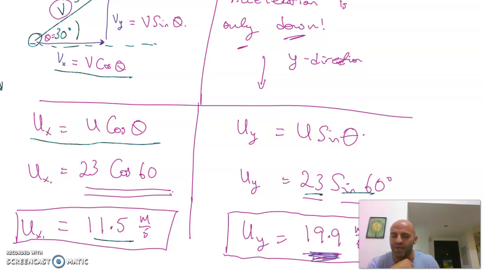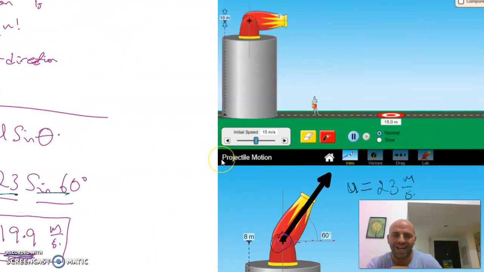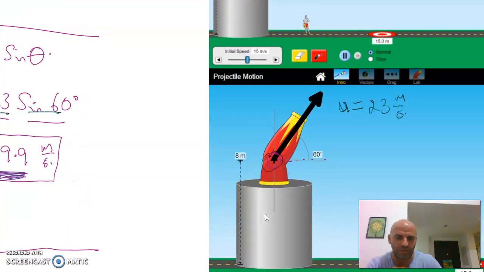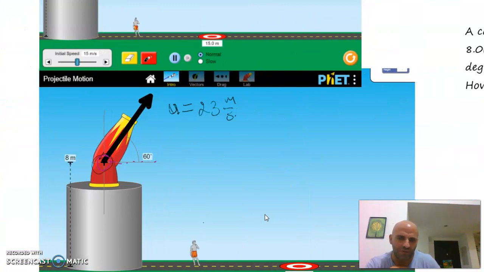And if you think about it, that means that most of the velocity is in the upward direction at that instant. And that should make sense because the angle is greater than 45 degrees. If it was at 45 degrees, then you would expect that you'd have as much in the x direction as you do in the y direction. But here you have a 60-degree angle, so you've got more of that velocity in the y direction than you do in the x direction.